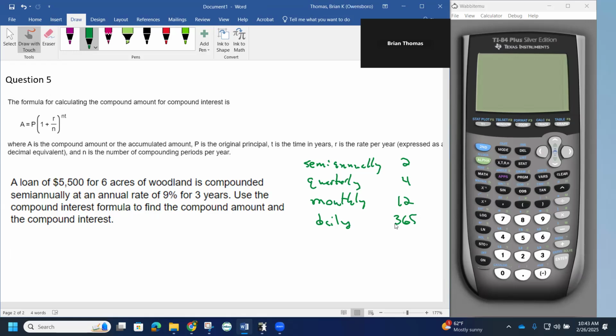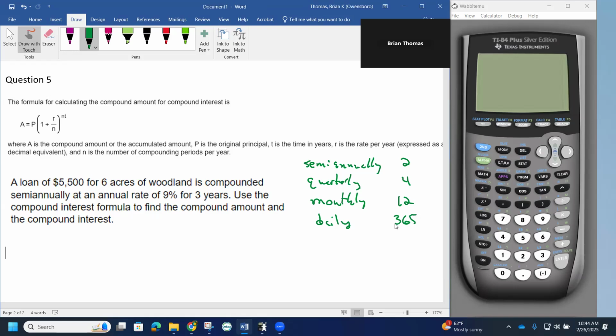So a lot of times when it comes to savings accounts, you're compounding quarterly, but a lot of times credit cards are compounded. If you have an outstanding balance on a credit card, there's more of a daily interest rate, so they can really earn a lot more money from you, if you will, by cranking it up to 365 days as opposed to monthly or things like that.